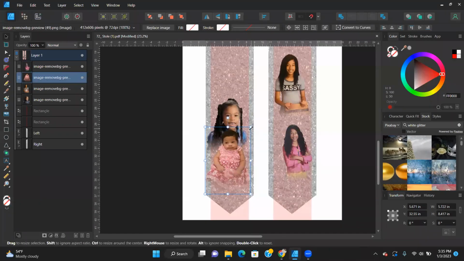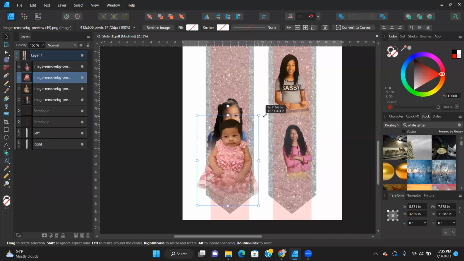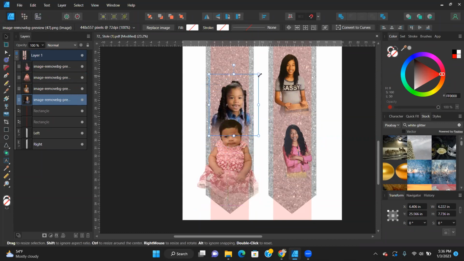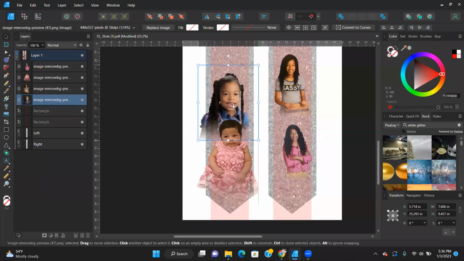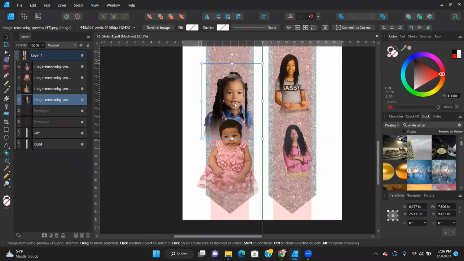So here, I'm going to drag this picture out. If you hold control, it'll drag it evenly. I don't mind if some of the dress part gets cut off in it, but I do want to make sure that her face stays on there. So I'm going to do that. Same thing here, because I don't want super tiny pictures on this stole. I actually want you to be able to see them, but there are some things that I don't want to get cut off either. So I'm going to leave that one right there.